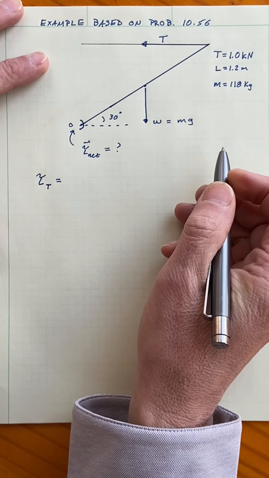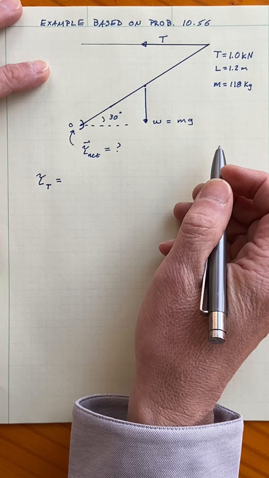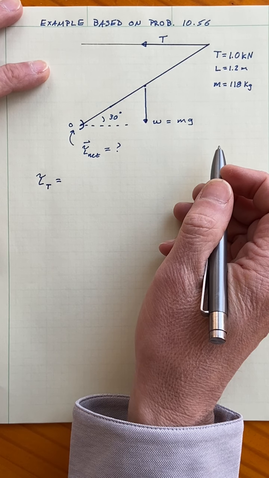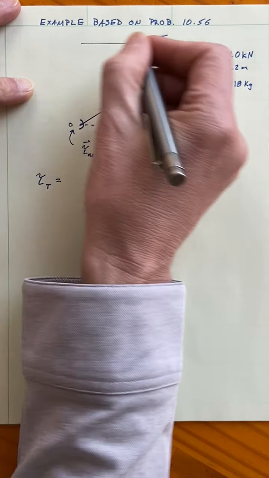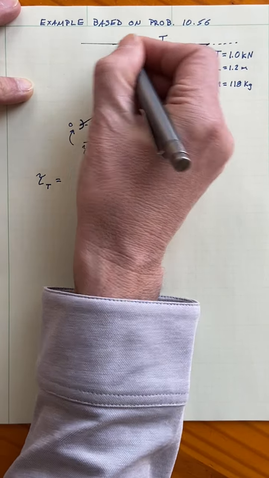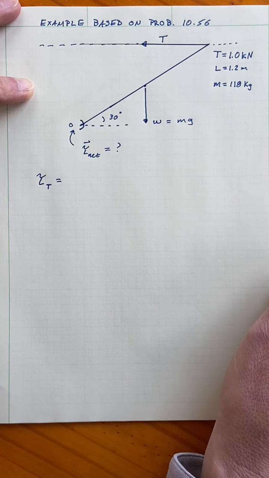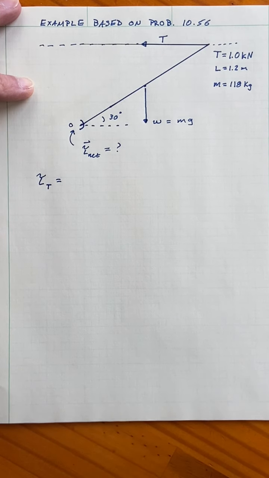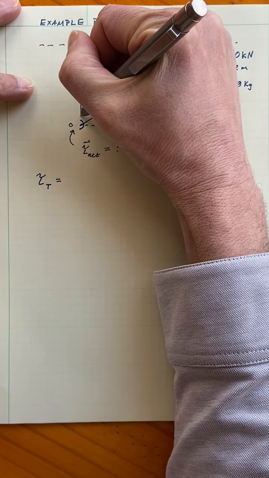Well, as I tried to illustrate in a different video and as you can read about in the book, the only way to reliably go about determining torques is to determine the so-called moment arm or lever arm. And so the method is like this. You extend the line that contains the force equally in all directions, and that's called the line of action. And then you look for the perpendicular distance between the line of action and the origin. So pretty clearly, that's this distance right here that we need.